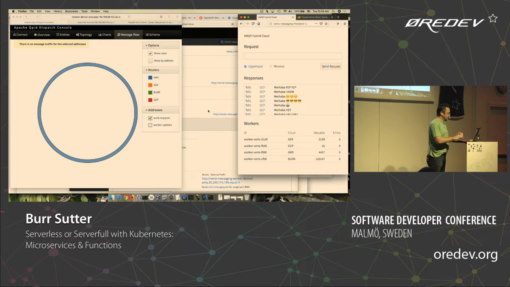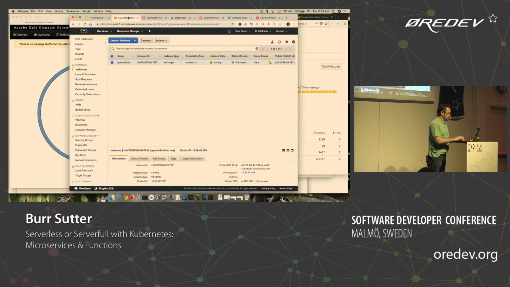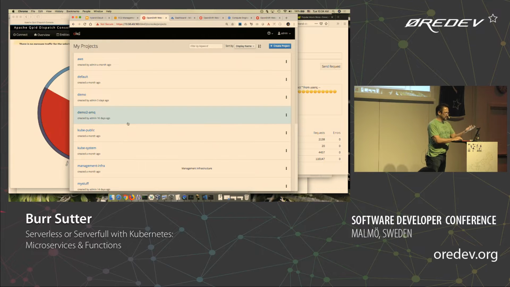And you can kind of see what's going on here. There's my different dashboards here. Here's my Amazon. And of course, this is what Amazon looks like to me as a developer. That's another big win, is it's the same user experience for a developer across Amazon or Azure.